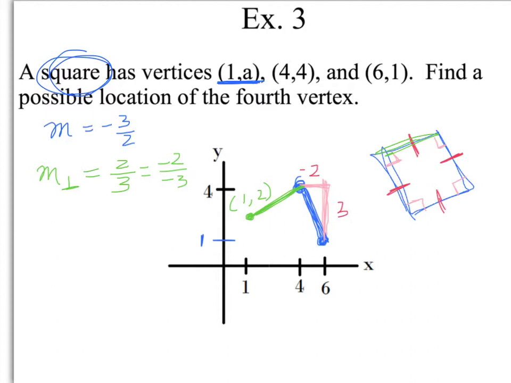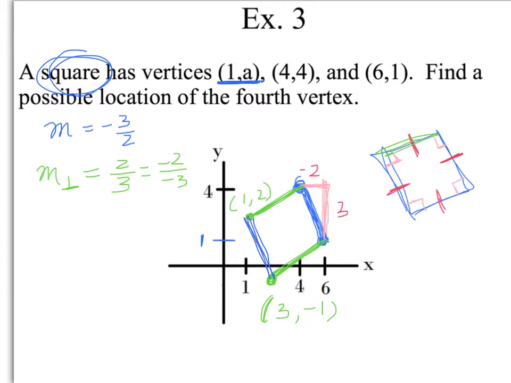So in like fashion, if we know the slope of this line is negative 2 over 3, as in you dropped 2 and you went 3 to the left, to get my other vertex here, I should also be able to drop 2 and go 3 to the left. I think dropping 2 would put me at negative 1. And then I think going 3 to the left from 6 would put me at 3. So I'm here at 3, negative 1. Yeah, that looks great. Anyway, as I was saying, so 3, negative 1 would be my next vertex.